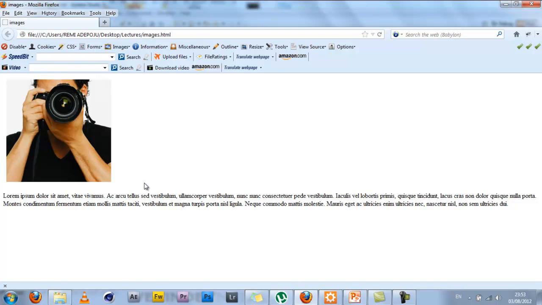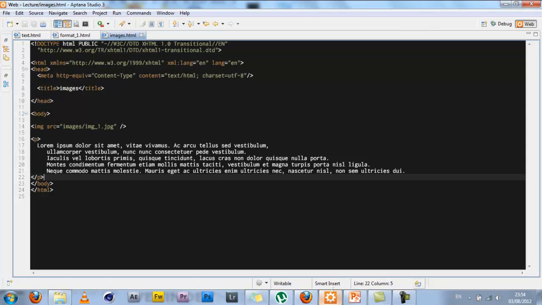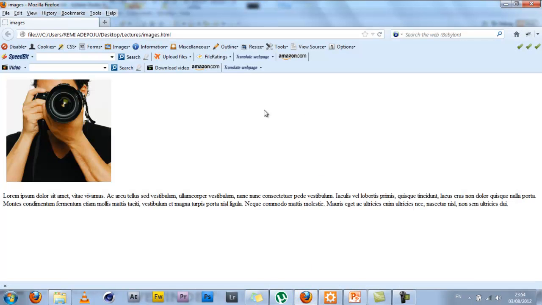Now what if we just want our text to wrap beside the image? What if we don't want it down? We want it to be written somewhere here. Now the image tag has an attribute of align, and for example, if we want to make our text appear here, we're going to be aligning our image to the left.